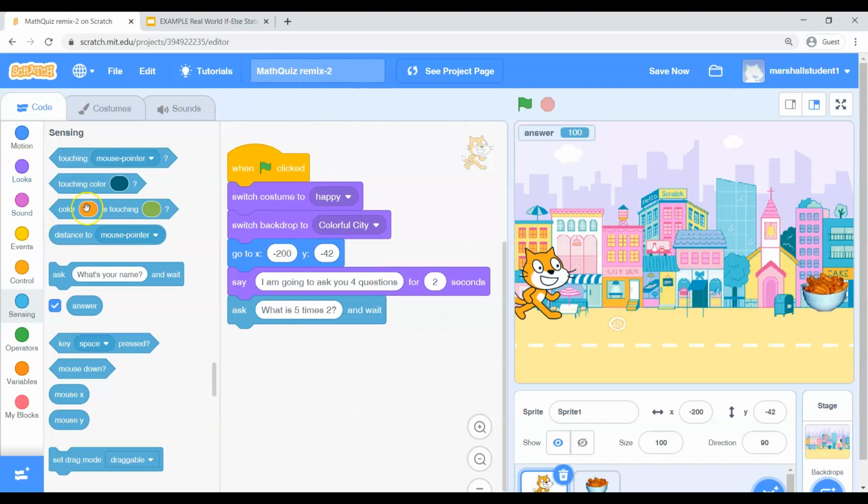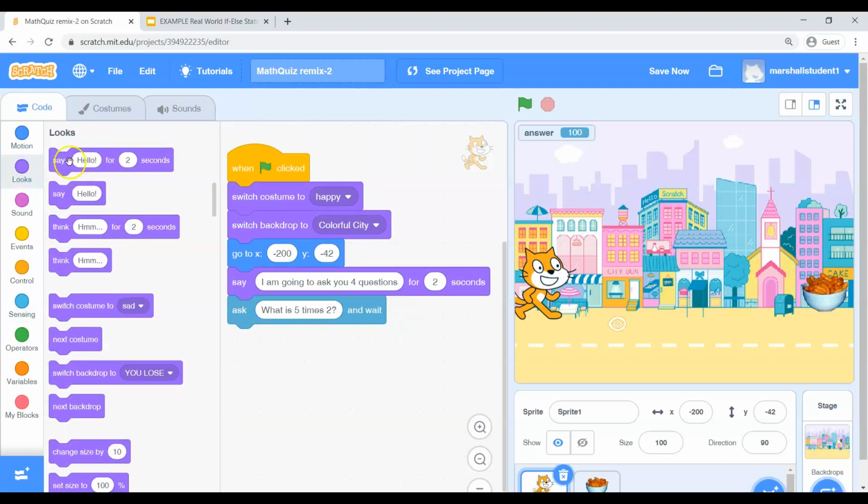Let's try something interesting. Let's go over to the looks block again, and I'm going to grab the say block. What I would love to do is to then have the cat say, like, you answered, and then whatever they answered.